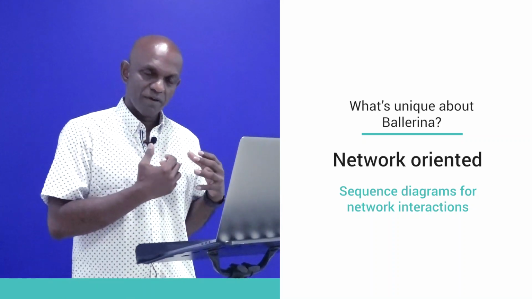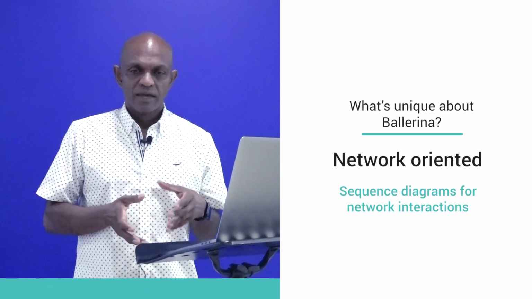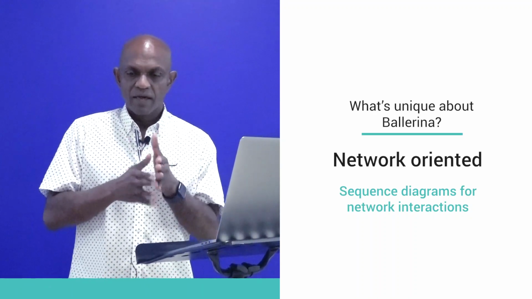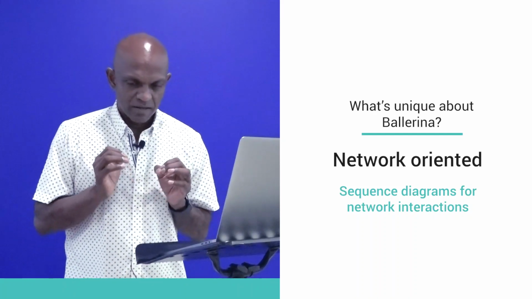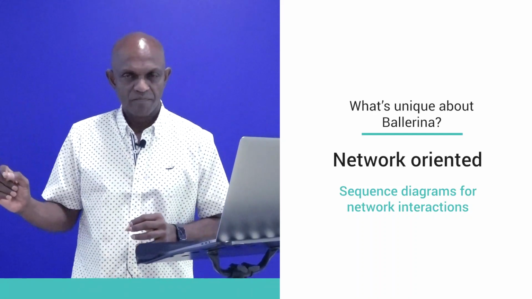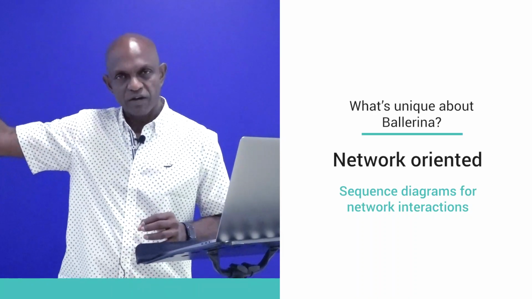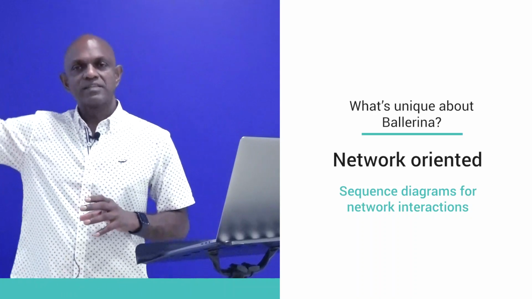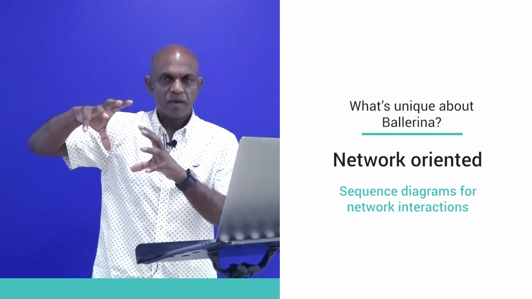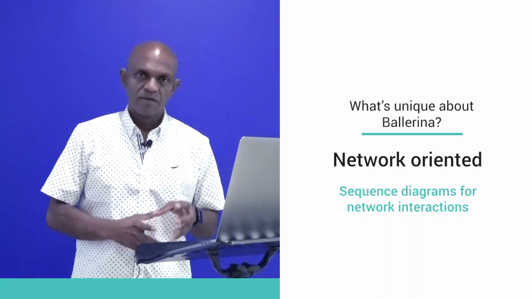Now, if I was asked to explain to someone what happens when I'm integrating a bunch of things, a common way of explaining that behavior is to draw a sequence diagram. Because I can put actors for the different network entities and draw lines and say, I'm going to do this, I'm going to send this over there, that's going to send it over there, and then something happens and then I get a response back and so on.